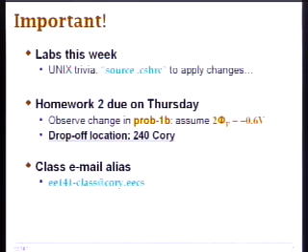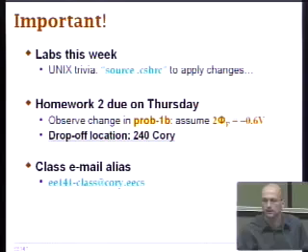So we have this class email alias that you can use to contact everybody in the class. It's e141-class@corey.eecs. But please use this email only in emergency situations, like today that the website was down, so I had to send you this over email, because you have other means for class interaction, such as the news group, if you want to discuss something with your colleagues. But just be reasonable and make sure you use this email when it's really needed.